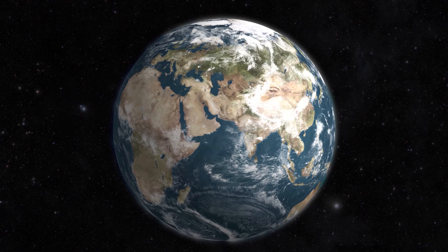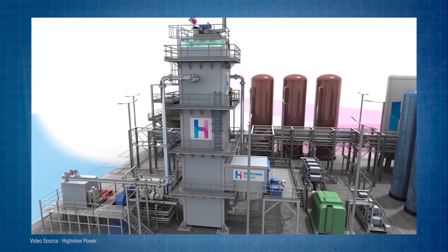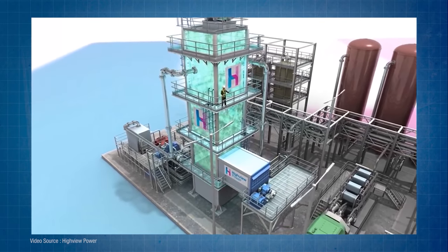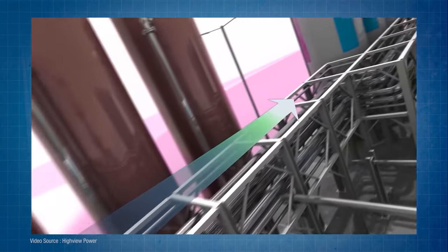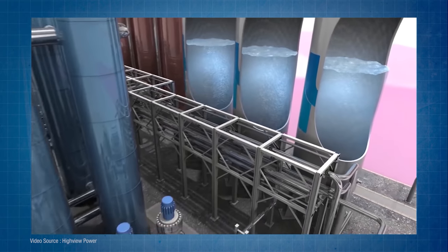You might be forgiven for thinking that air is mostly oxygen — after all, that's why we breathe it in to keep ourselves alive. But in fact oxygen is only about 21% of the air we breathe; nitrogen makes up about 78%. Essentially, the ambient air from the surrounding atmosphere is drawn into a liquefier where it's chilled and compressed. As the air is being liquefied at those very cold temperatures, most of the impurities and contaminants are filtered out, and once compressed and chilled the air becomes a liquid 700 times denser than the atmospheric air we breathe.